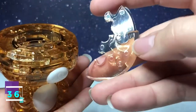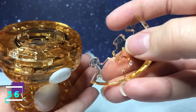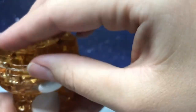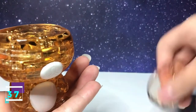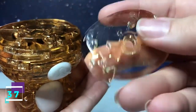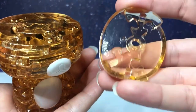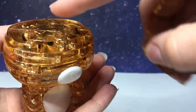Step number 36 is this piece — it has two going out. Step number 37 is this piece. It has one going in, one going out, a hole in the middle for where the pole is going to go, and two holes for where the ears are going to go. You flip it over — it has two going in. With this side facing downward, it's going to connect.